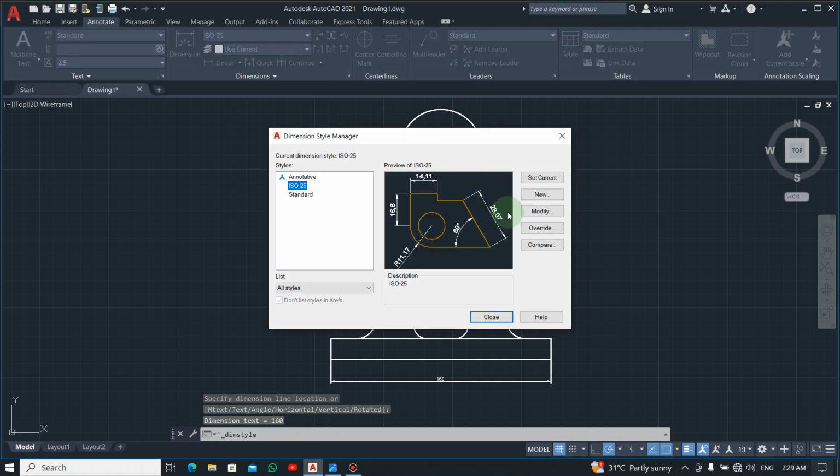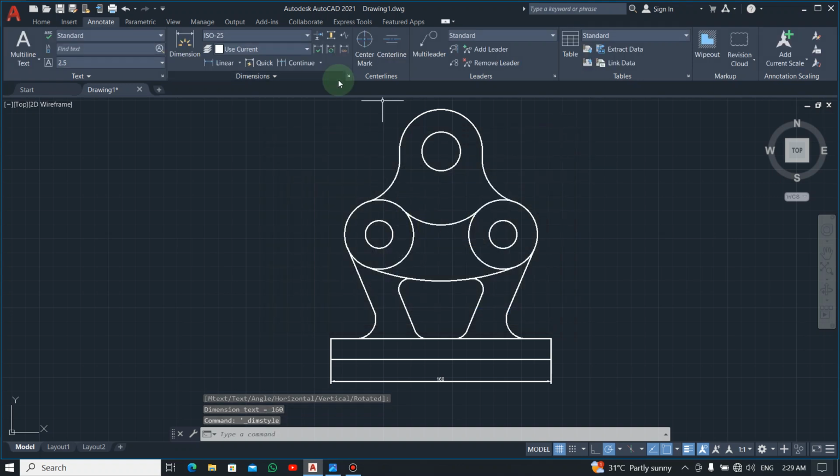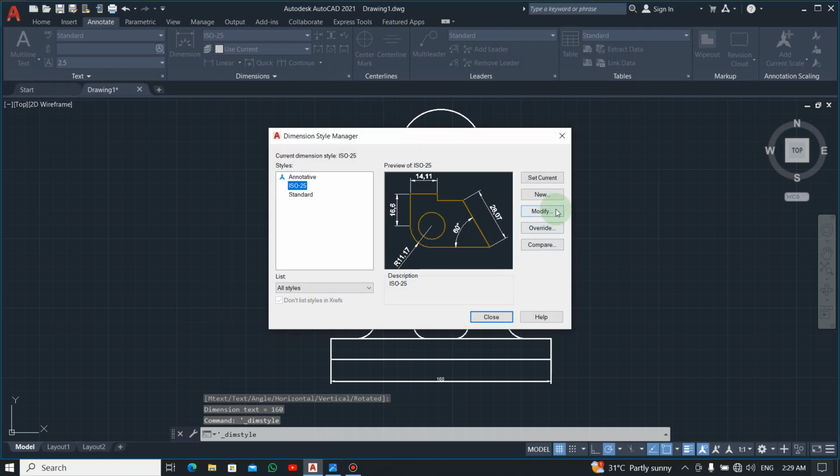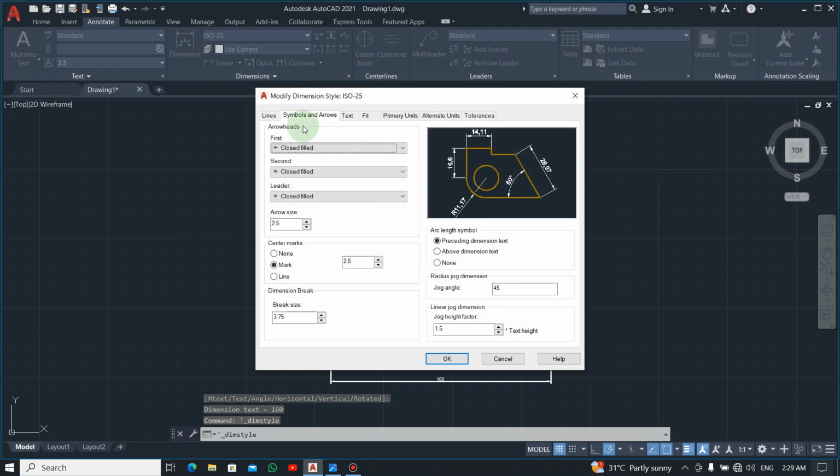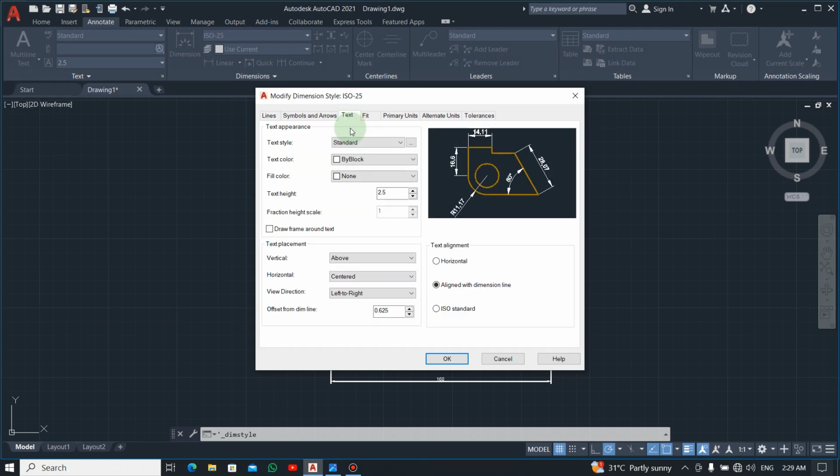You click on the dimension, you see some arrow here, click, go to modify. Okay, your symbols and arrows. Now arrow size, let's change it to 4. That is the arrow, the size. And now let's go to the text, let's change it to 5.